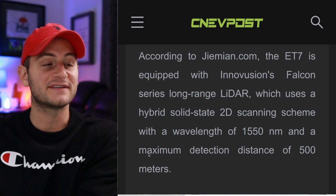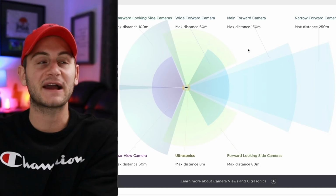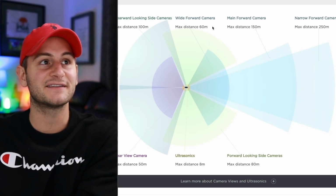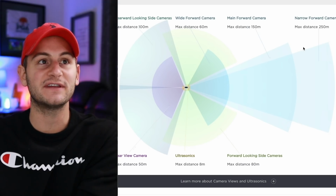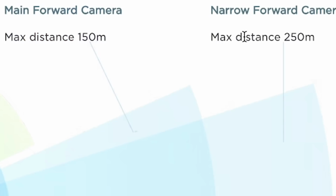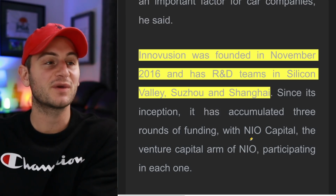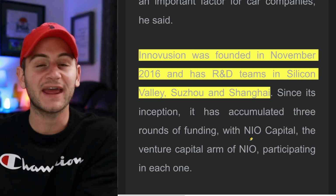These LiDAR units have a maximum detection distance of 500 meters, but to give you some actual context, if you go to Tesla's Autopilot page, you can see the max distance for each camera in meters, and the highest range or distance that we see on here is for the forward-facing camera with a max distance of 250 meters. And just FYI, InnoVusion was founded in November 2016 and has R&D teams in Silicon Valley, Suzhou, and Shanghai.